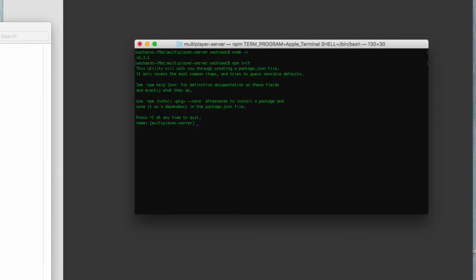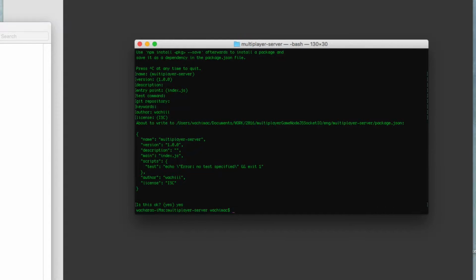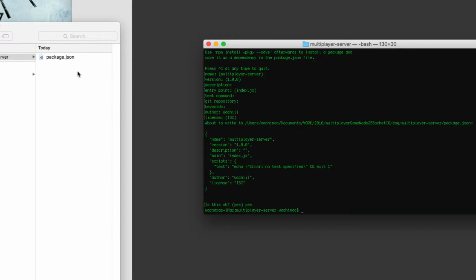This is the process for creating the package.json file. The package.json file is a profile of this project. Okay, the name of this project is multiplayer server, or whatever name you want to change on this line. Go ahead to the entry point. This is the default source code file, and the name is index.js. I won't touch anything on this line. Okay, I will set the author with my name and enter. Yes. Okay, the package.json file will appear in your directory.